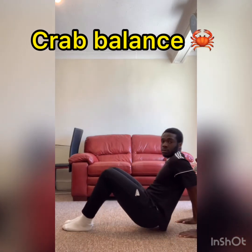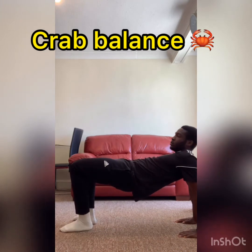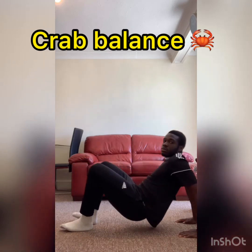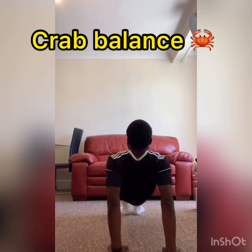Right, again, I'm going to show you from another angle. Okay. The key for this one is to have good flexibility in your shoulders. Okay, and be able to hold your waist quite high. All right, and you don't want it to be dropping down. Another angle. Again, bend my knees, get my hands ready, just under my shoulders, and then I'm gonna push. Okay, and try and hold that position. Hold for 3 seconds, and then release.